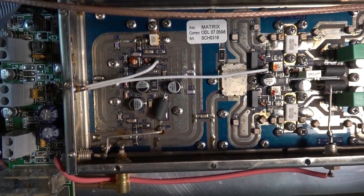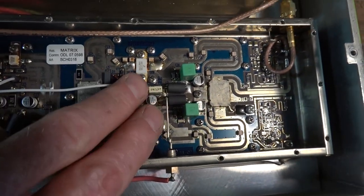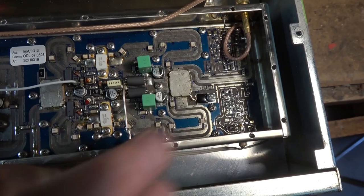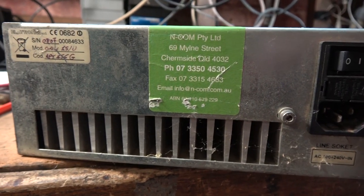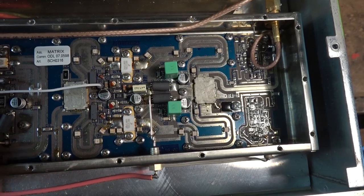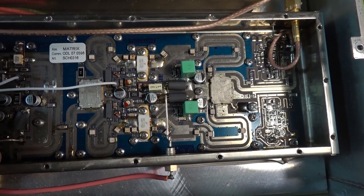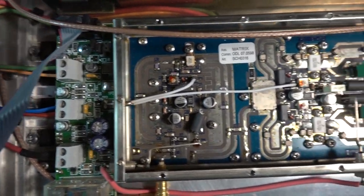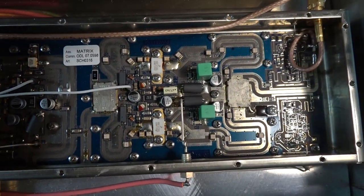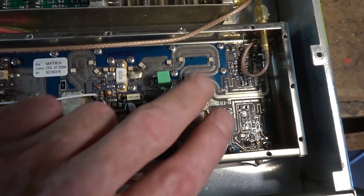So it gets pre-amplified there, some more amplification, and that looks like the big power chip on a big aluminium heat sink with fins at the bottom. So it's a bit of a powerful device — probably 50 watts or something, could even be 100. It's a 27-volt, 11-amp power supply, so quite hefty. I don't know what sort of chip that is or what the output transistor arrangement is.